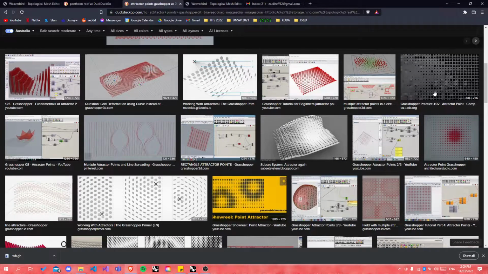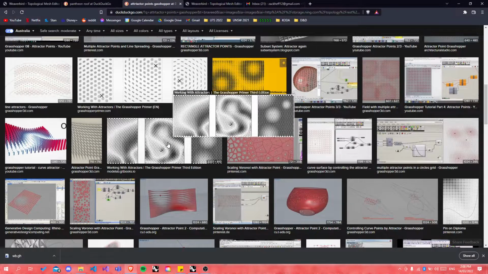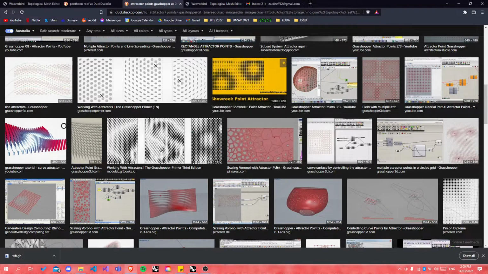A bunch of facades in more modern buildings have something similar to this. You see art installations on walls that have a flowy design like this that's influenced by attractor points. So that's what we're going to be doing. We're going to be making the spikes on our pinecone shape get longer as they are closer to the attractor point and shorter as they're further away from the attractor point. Yeah? All right. Cool.